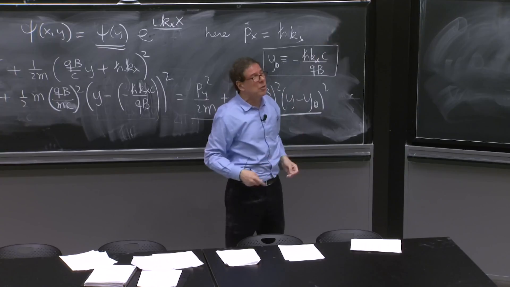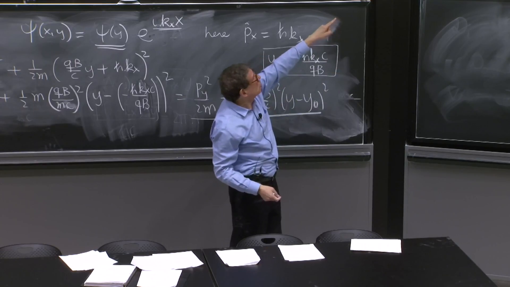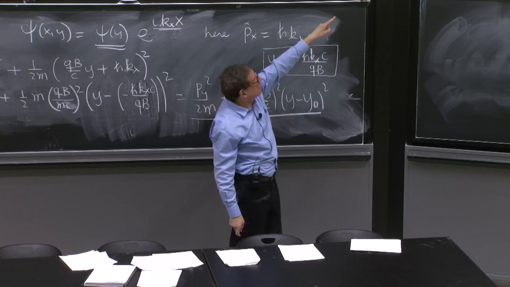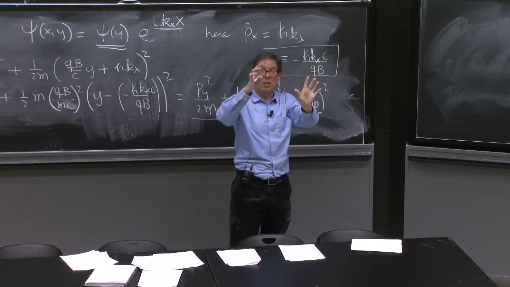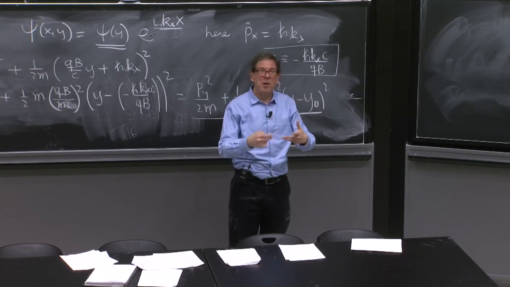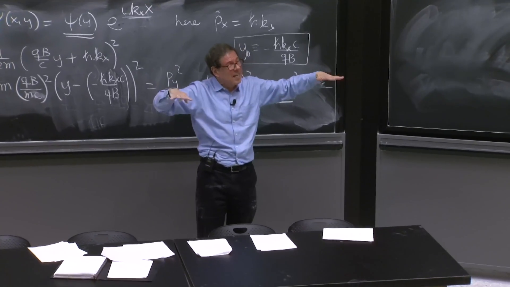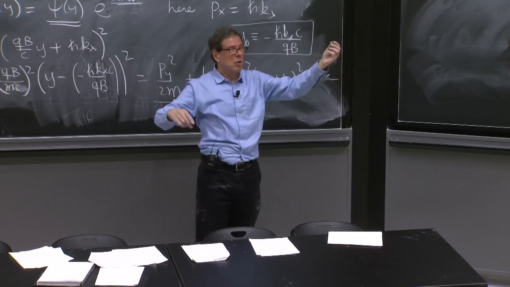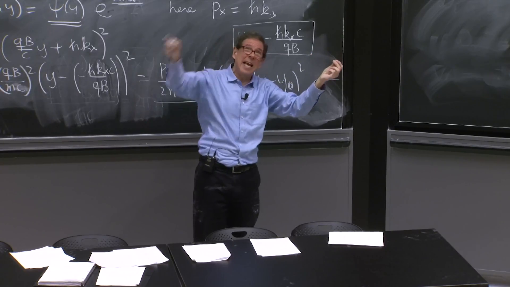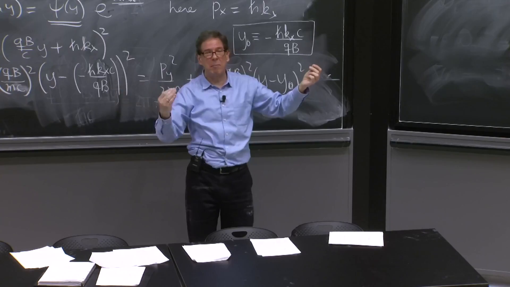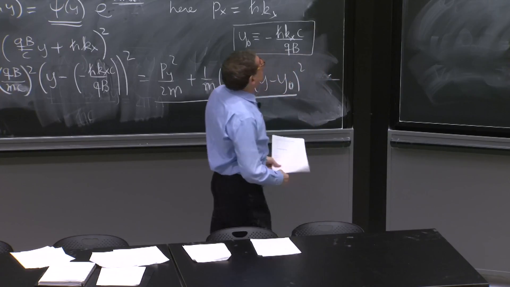But how are they related to these ones? Well, anyone with a circular orbit must be related to these solutions by first forming a superposition of those solutions, maybe localizing it or doing something, and then doing a gauge transformation. So in order to compare your solutions in different gauges, you have to take into account you have an infinite degeneracy and you have gauge transformations. To see what state here corresponds to a particular state here, it may be the gauge transformation of a particular superposition in this side. So it's in general not all that easy to do.